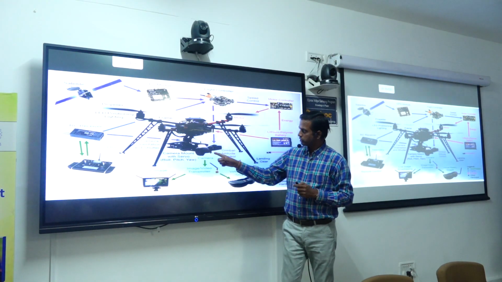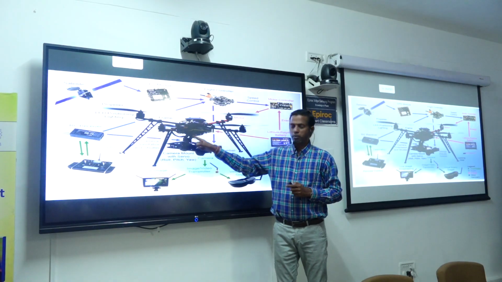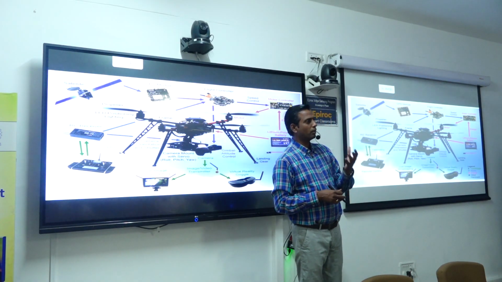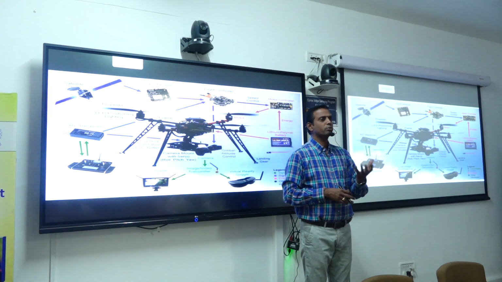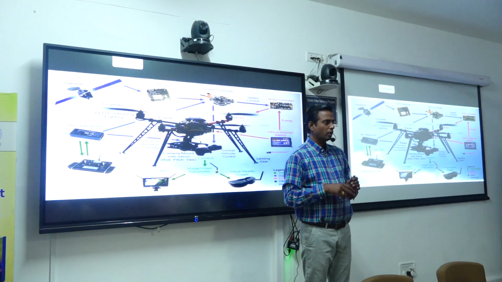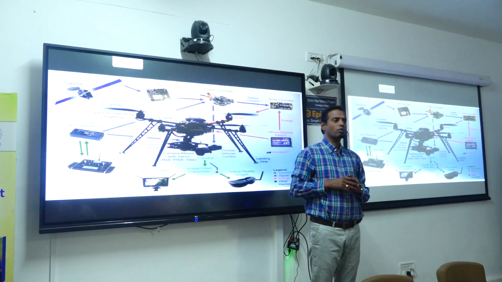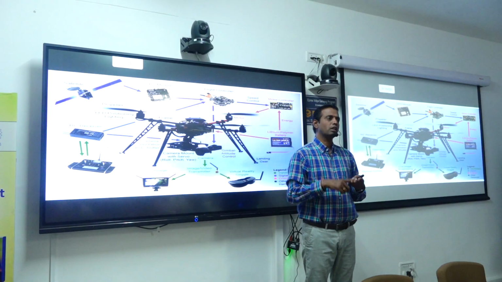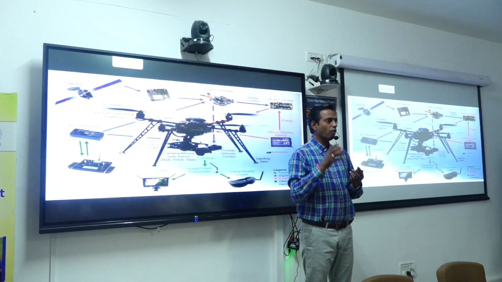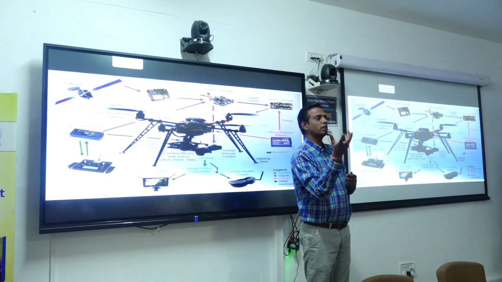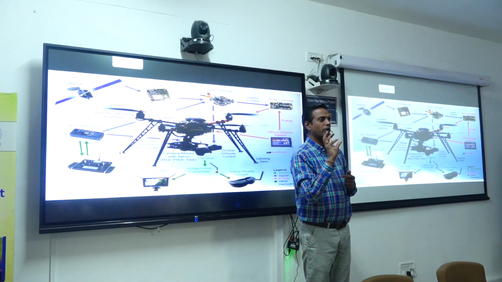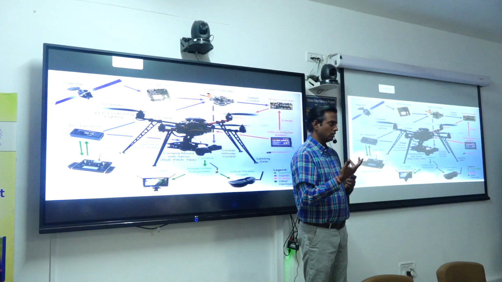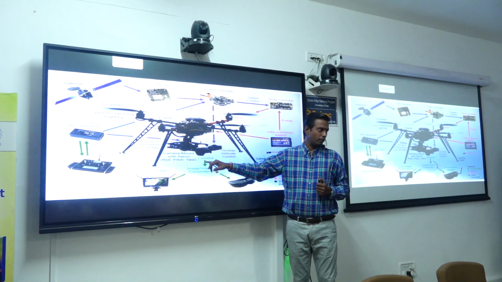And next one, if you see, there is a camera mount. We are calling it a camera gimbal. Now, the camera gimbal is about how much payload you want to keep and how you are mounting your sensors, RGB sensor, thermal sensor, hyperspectral sensor, cameras and everything, how it is mounted and how it is rotated. The camera is not only in one direction, it should be in multiple directions. That we are calling a camera mount.